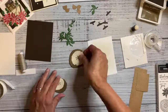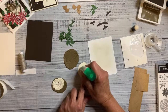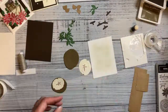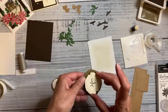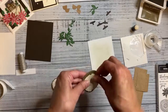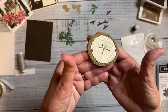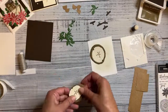So I am going to go ahead and adhere these to each other. And I just need a little ring of adhesive. This is a brand new bottle of glue, and I'm having a hard time getting it out because I'm not pressing very hard, because I know as soon as I press very hard, I am going to have a mess. And see how, oops. Oh, let me turn that around. I've had it going the wrong direction. There we go. Now it fits just right. See that? You like it? I like it. I like how that looks.